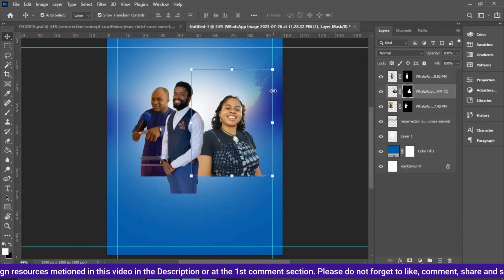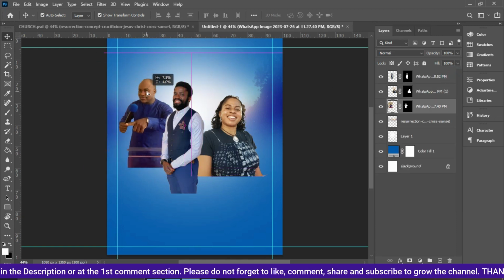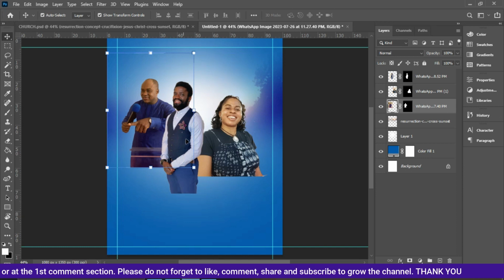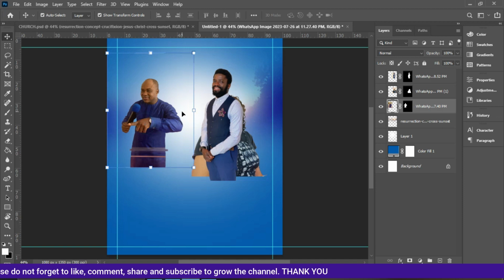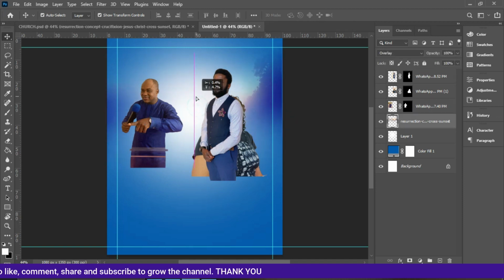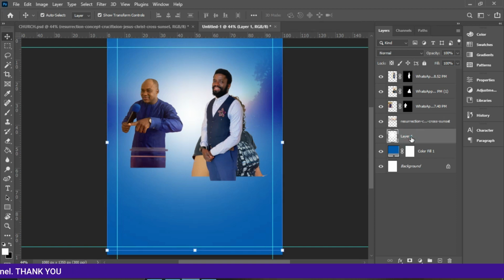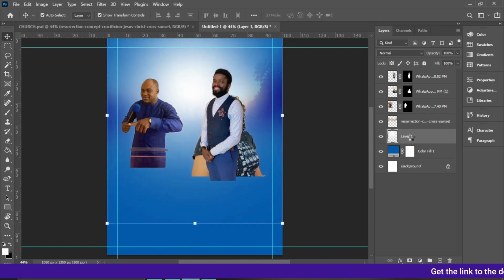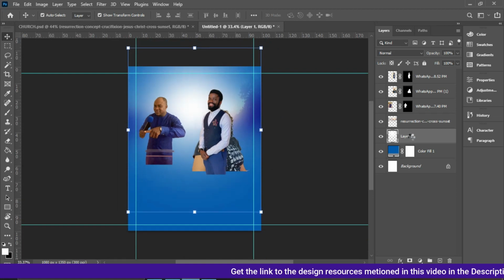And then what we are going to do next is for us to just fade some of the images out just for it to blend with the background. Okay, now what I will do next is to shift this. Let me lock this particular background because at times, or else the layer, let me shift it up a little bit. Okay, so I think this is okay. Yes, yeah, this is okay.